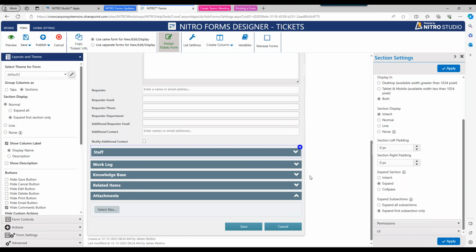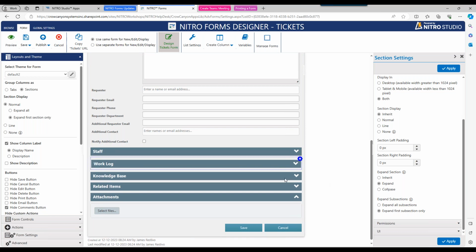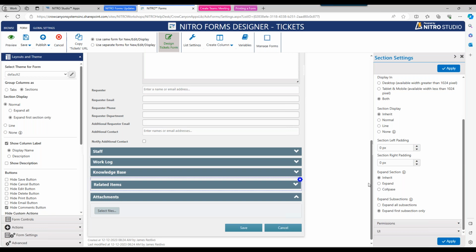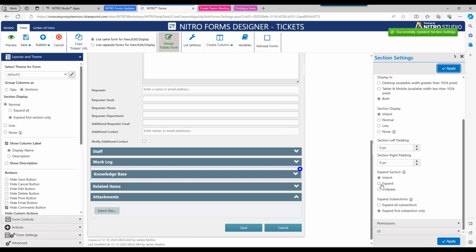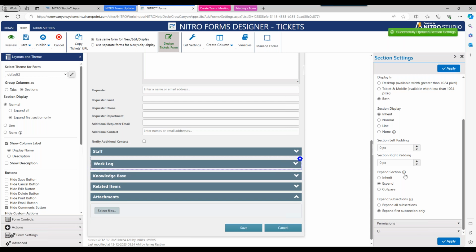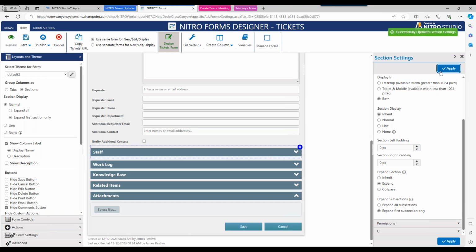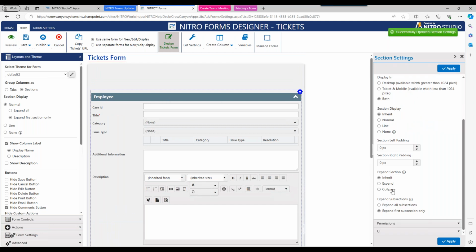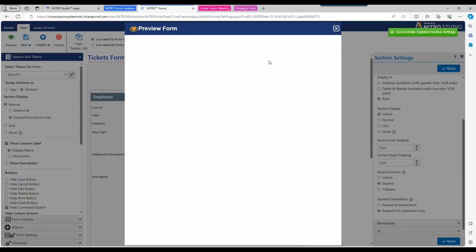And that way, when the form loads, so go ahead and just make these all expand, except for maybe the last one. I'll leave that one as collapse. Apply that. This should apply across the board here. Expand, apply, expand, apply. Make sure you always hit apply. I did not do that. And make sure this one's set up to do that. Expand, okay, apply.